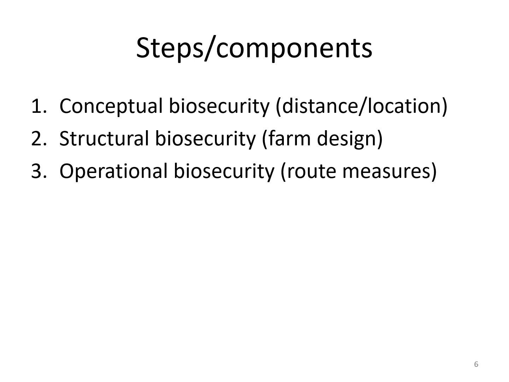See, first, the conceptual biosecurity: location and distance should be good. Structural biosecurity: the structure of the farm design should be good enough. If it is, for example, not paved, then you may face problems in sanitation. Operational biosecurity is the routine biosecurity measures. And this operational biosecurity becomes more expensive, and of course it is very much required when you are dealing with breeder flocks.